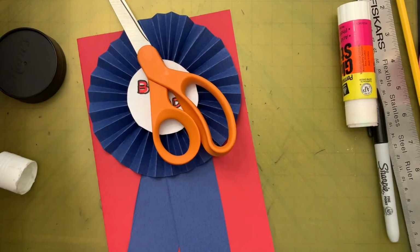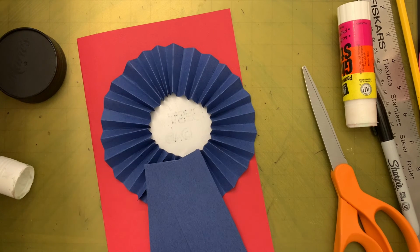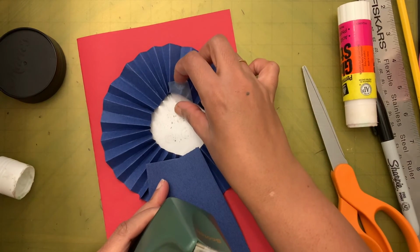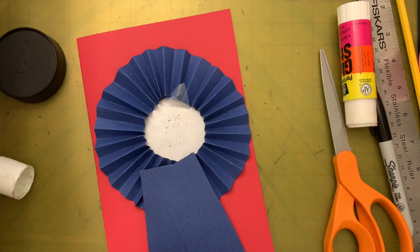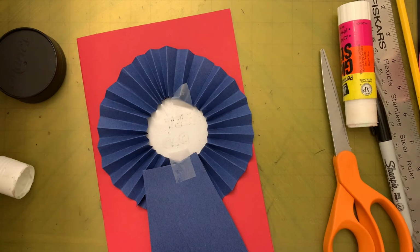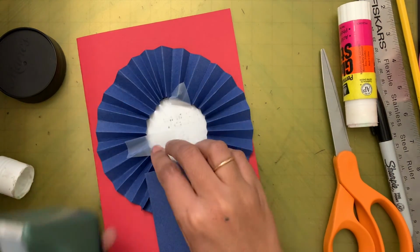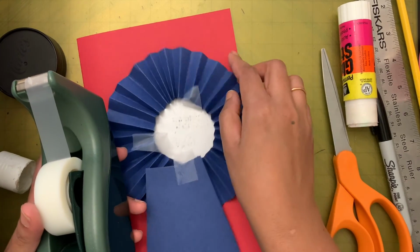Finally, it looks like it is stuck, but what I'm going to do is put some sticky tape also in case it pops out, like that. One here, one here. Okay, so it doesn't pop off. It's holding from inside also. Or you just need some patience. Just leave it like that.